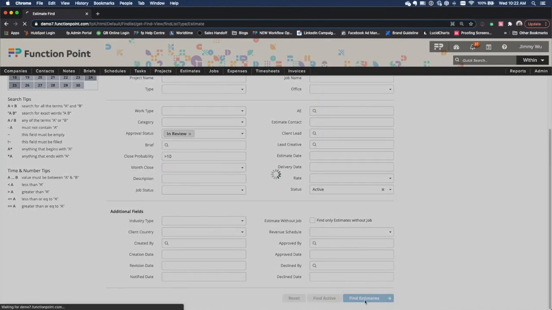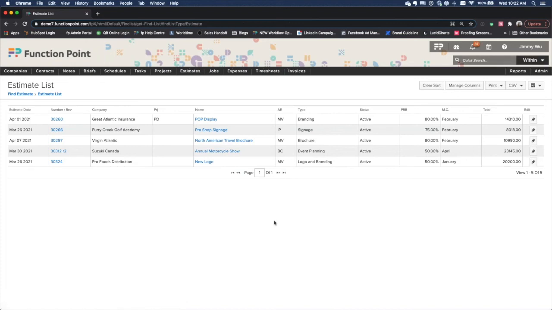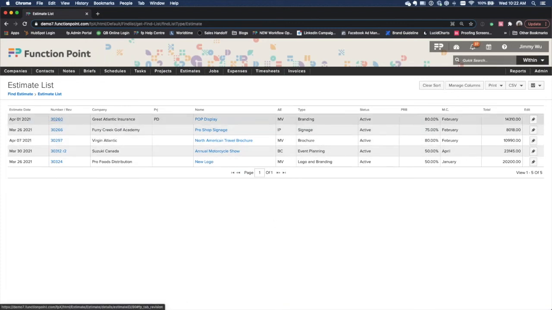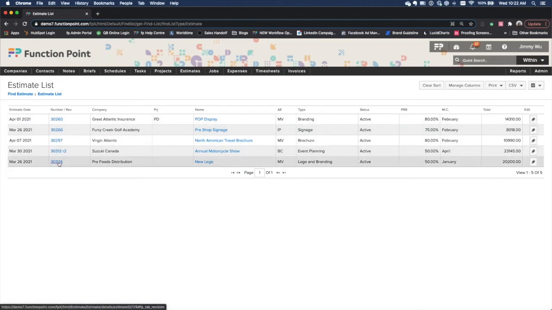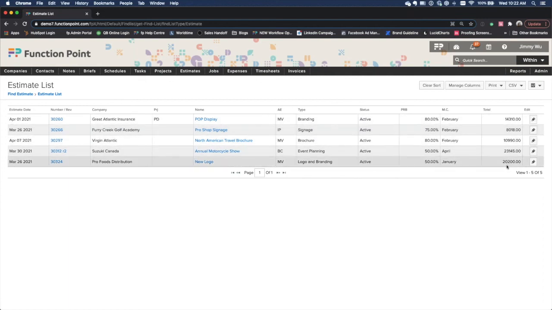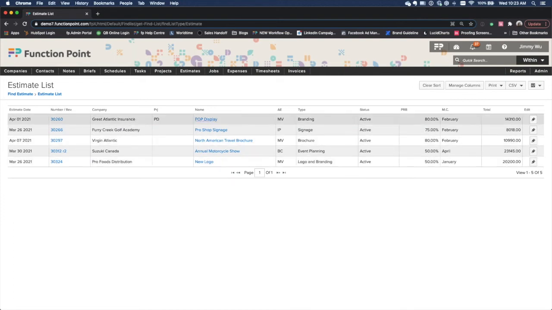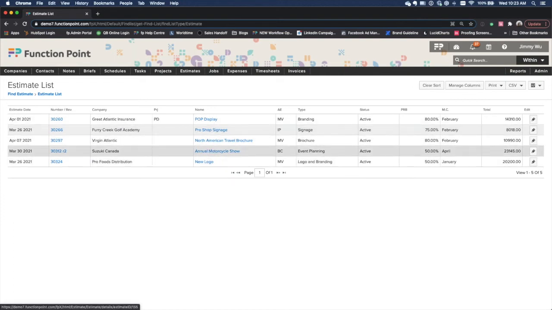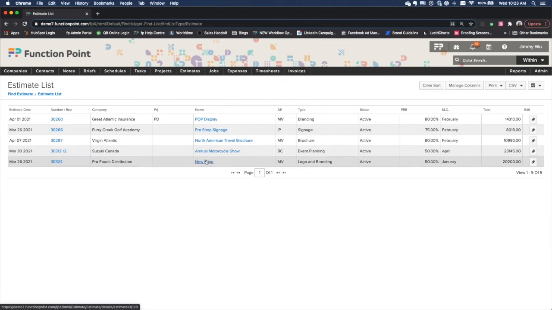Click on Find. Oh, I should have hit Find Active, but in this case, you can see I have 5 opportunities that are currently active. Here are their probability and month close with the total pipeline value. And then I can, of course, drill down into each one as I see fit.